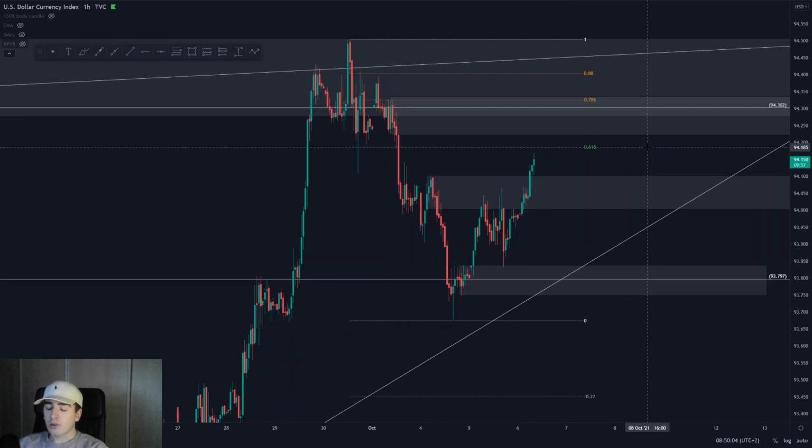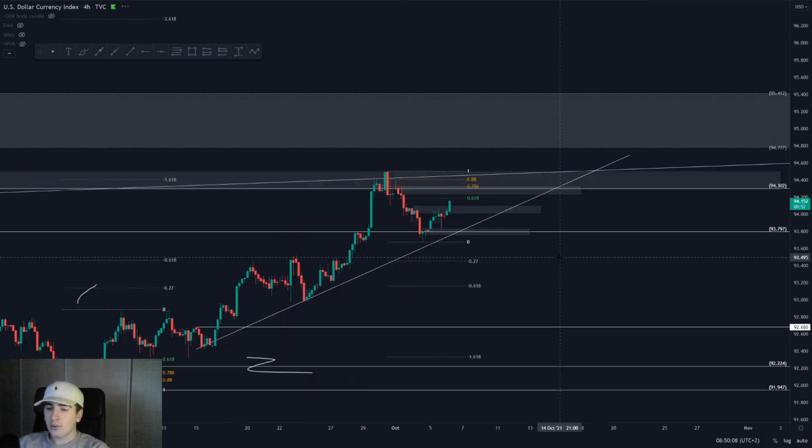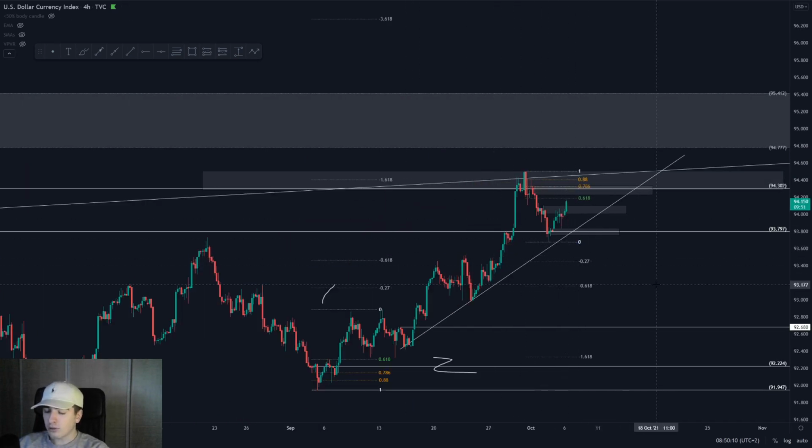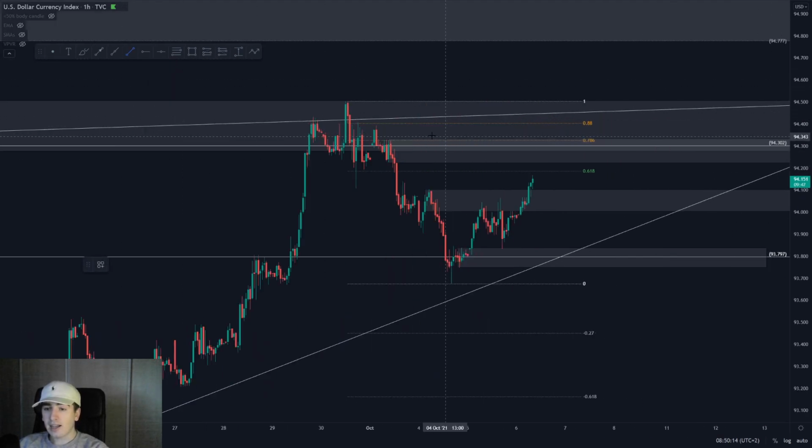Why is that? Because the daily is still bullish, guys. The daily hasn't broken structure. Then going in towards the 4-hour, it hasn't broken structure. Going in towards the 1-hour, the 1-hour is also bullish, and we have been creating bullish structure in the form of, let's say, this. So everything is still bullish, so therefore I'm just going to be waiting until we see bearish signs, guys. As long as you do not see bearish signs, we do not look for any shorts.